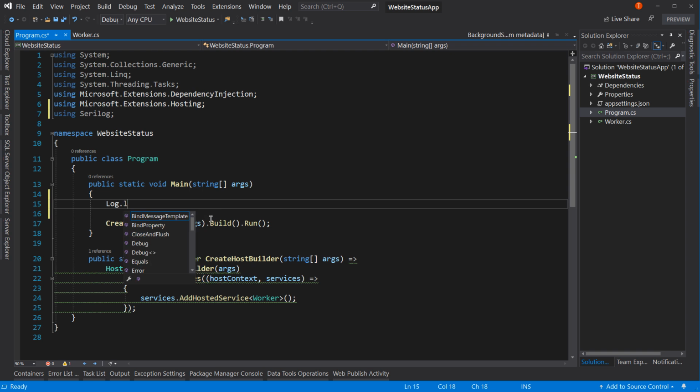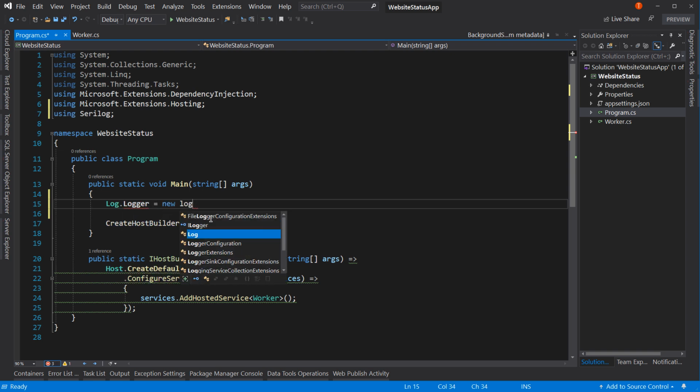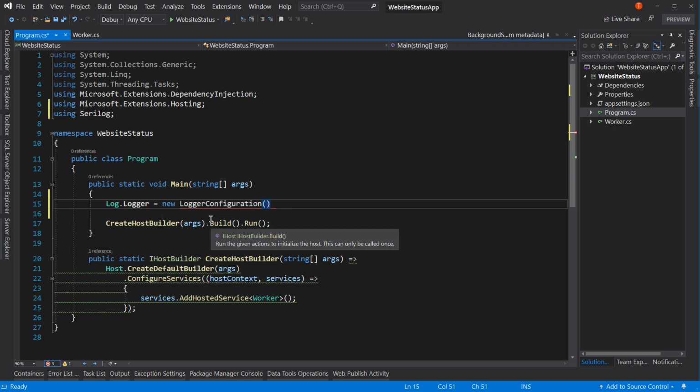We're going to say Log.Logger equals new LoggerConfiguration. Now, this is the way that the documentation for Serilog says that you should probably get started using it. We can move this into our appsettings.json, but I didn't want to cover Serilog 2 in this video. And so we're going to do just the basics of what they recommend for getting started.